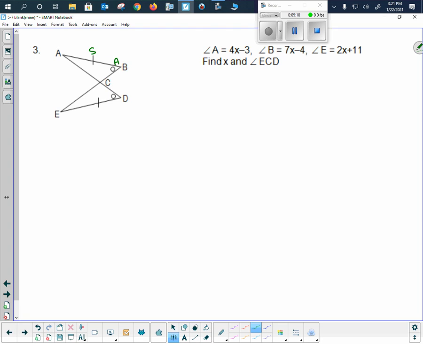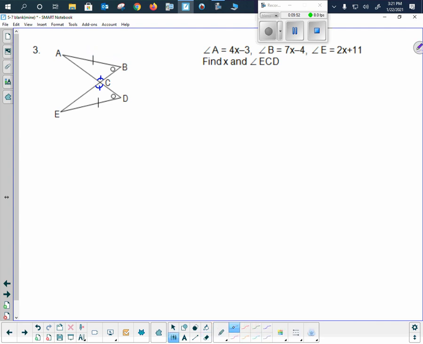The two most popular things you should be looking for are shared sides and vertical angles, like we keep talking about. Okay, so I hope you are definitely recognizing that these do have vertical angles, which are always equal to each other. So I will mark those two angles. Okay, and now I notice in the picture I have angle, angle, side. So that's what I will be putting down as my reason for why they are congruent to each other: angle, angle, side.